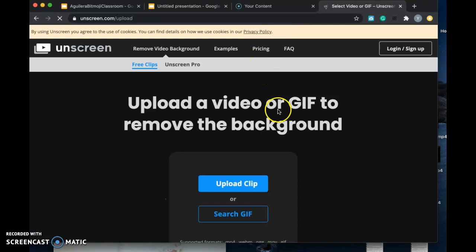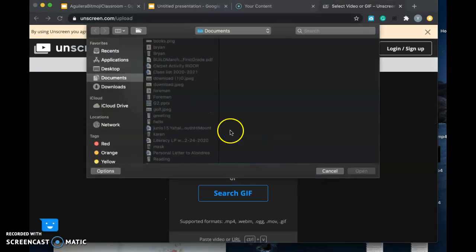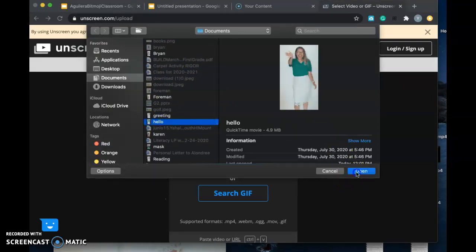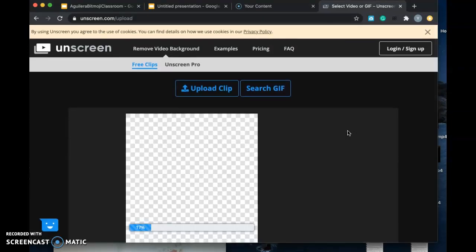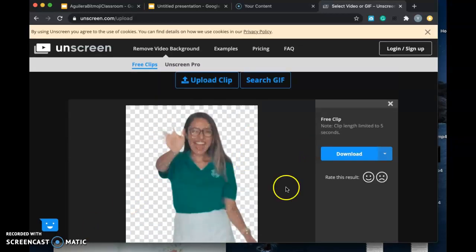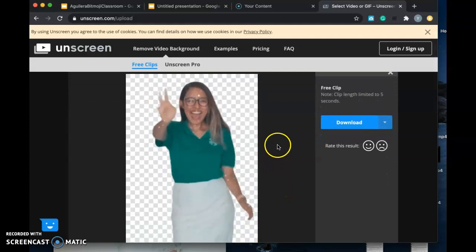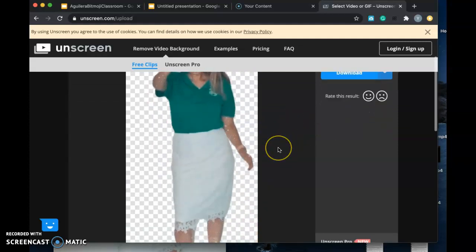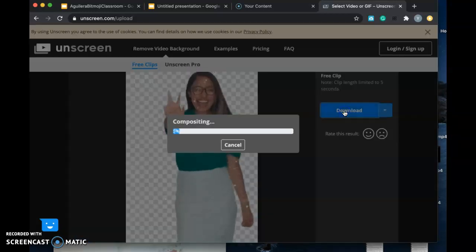Enter. And then you're going to upload the clip that you saved onto your laptop or computer. It might take a while, so alright, my boomerang is loaded. So now I'm going to click on download.